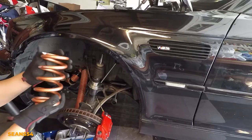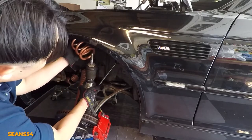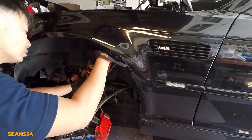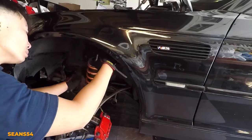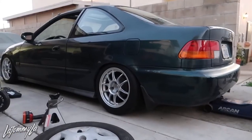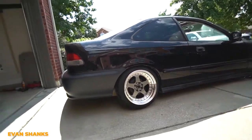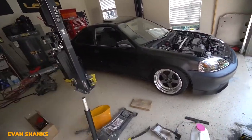If you are dead set on adjusting your non-adjustable coilovers, you can swap out your springs, but this is going to be much more time-consuming and expensive compared to just turning a dial like you would on a multi-way adjustable coilover. But don't let that scare you away — these coilovers are a great option for your daily driver and typically start at the lowest price out of all the coilovers on this list.